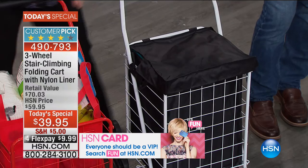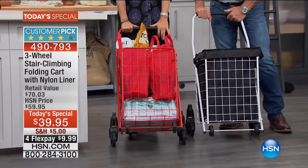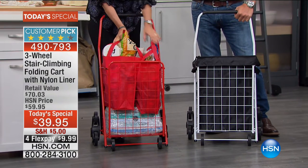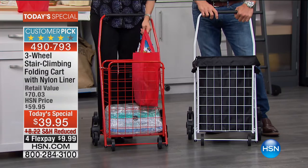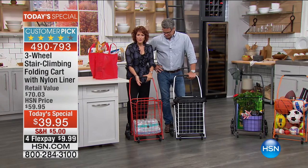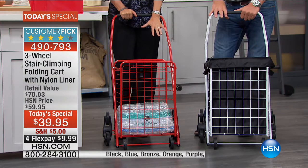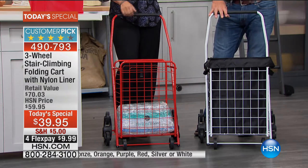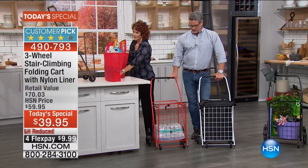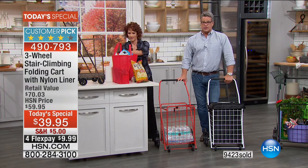They were smart about matching bag colors to cart colors — a black bag goes with the white cart so it doesn't show dirt. Now with the red cart, I have it loaded with groceries — two huge water jugs. When you go to big box stores you can buy water in bulk, dog food, laundry detergent, kitty litter. The cart sits about three to four inches off the ground, which is helpful if you're in a flood-prone area like Florida or New England.